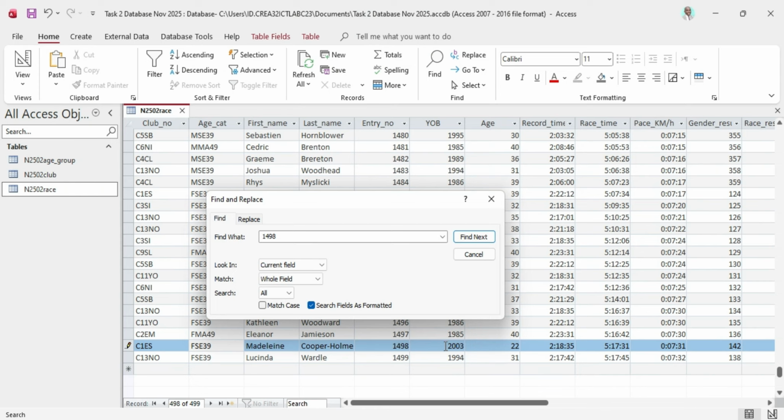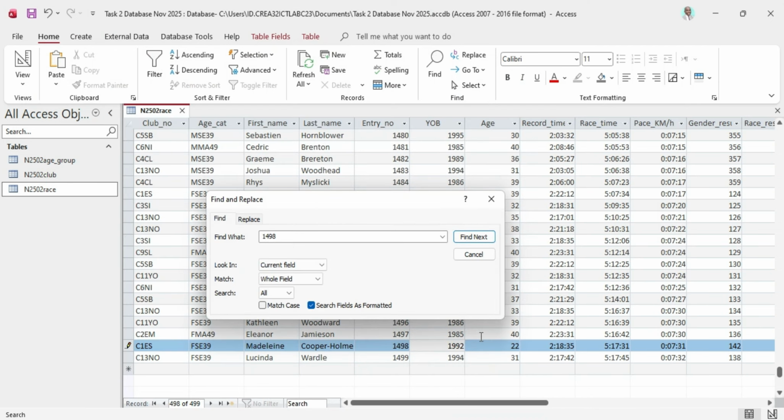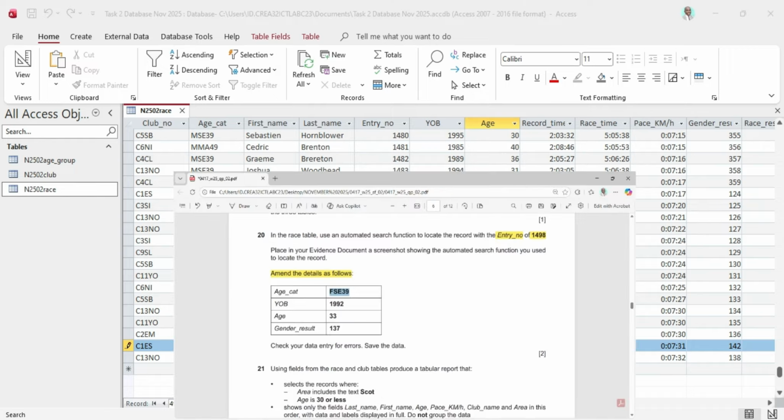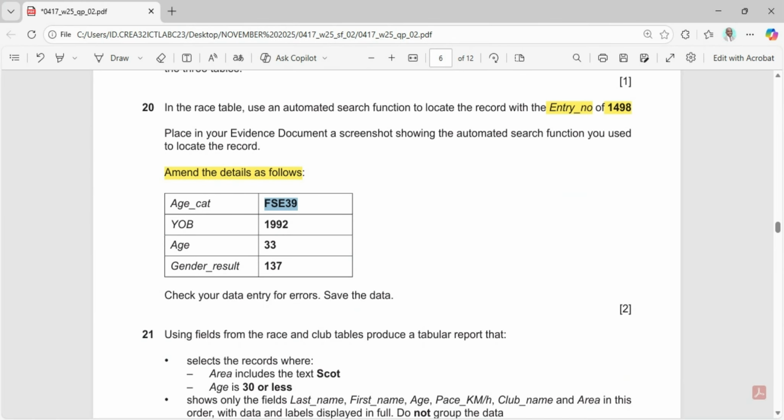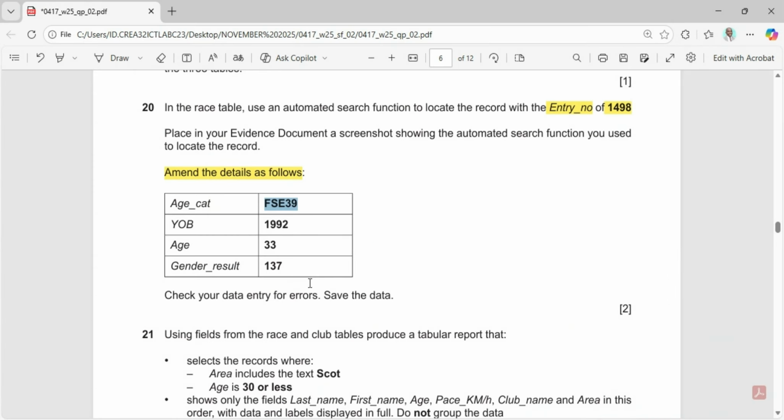This year of birth of that same 1992. Then the next one is age 33, instead of 22. Then gender result 137. Here it is, 137. Okay, good. After that, check your data entry for errors.